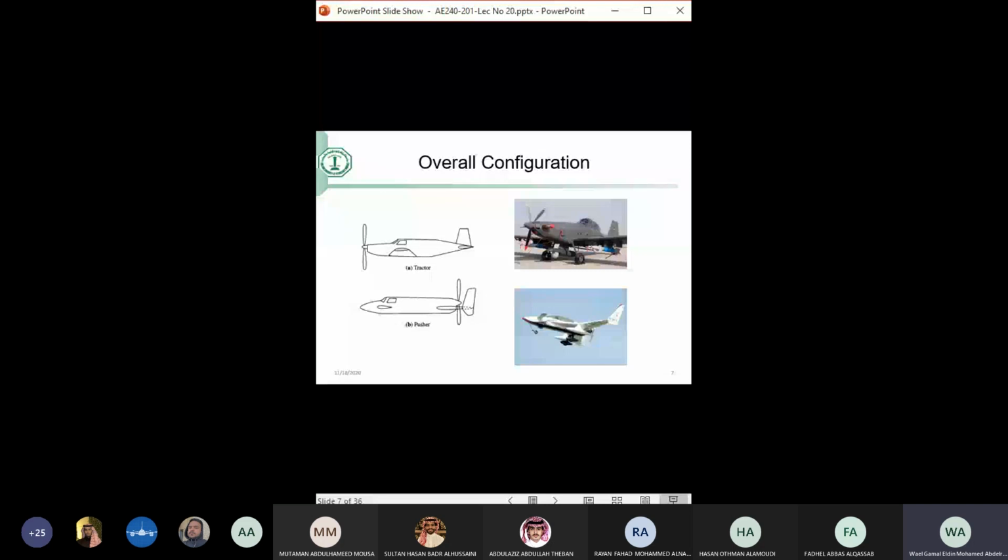One last consideration is that if you have a forward engine in here, then the air going around the fuselage, you should reduce the separation as much. And to reduce separation, that's why we have this tail cone. Have you ever asked yourself, why do we have a tail cone in the aircraft? The tail cone is just to make the fuselage look like an airfoil. So why does the airfoil have a tail cone like this? Because you don't want the air to separate very early. You want the air to separate here, not here. So that's why you are going to have a long tail cone, just like this aircraft.